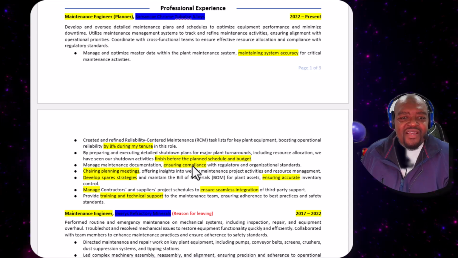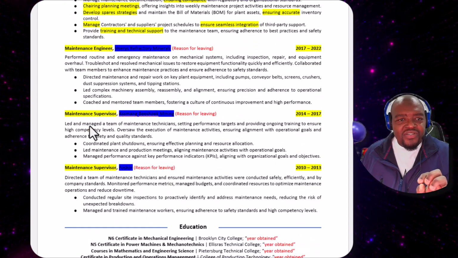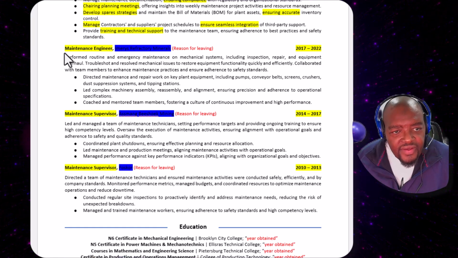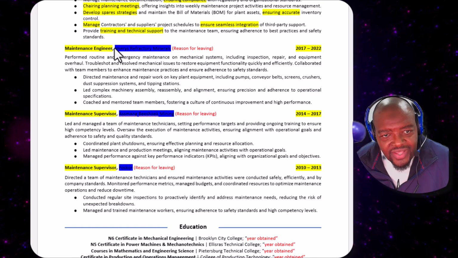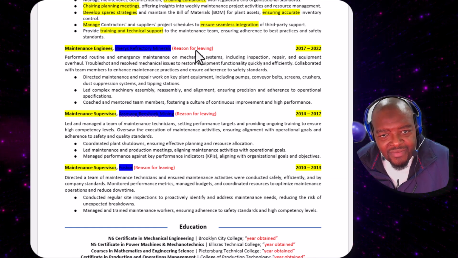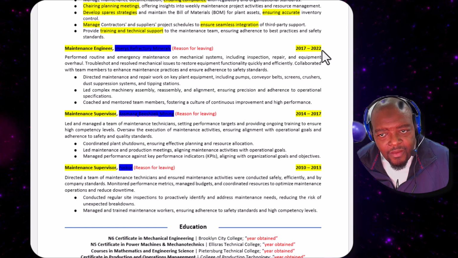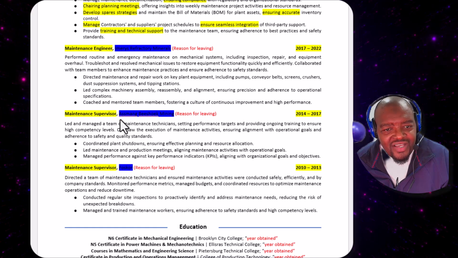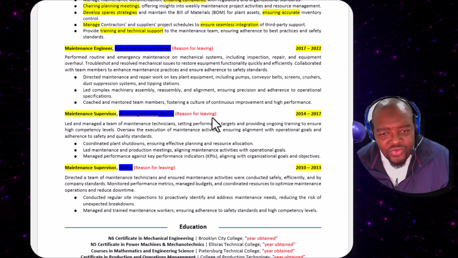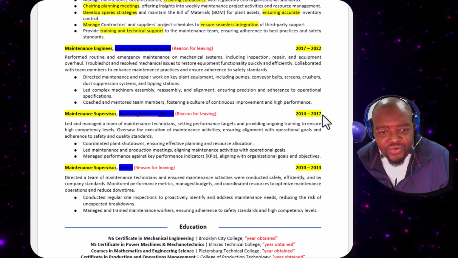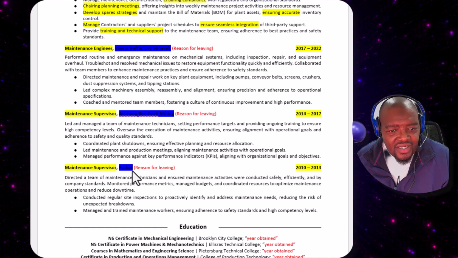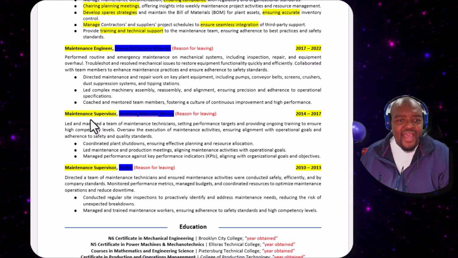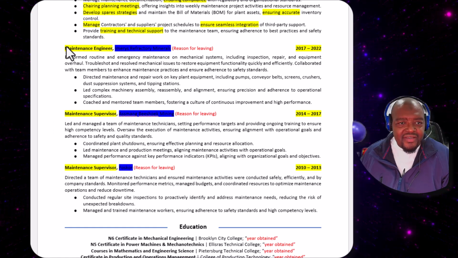And I don't see it being very different to the others because it's all maintenance, maintenance, maintenance. So even the previous ones, we want to see this. Job title, company. He must add the reason for leaving, the period of work, 100%. Here he was a maintenance supervisor as well. Name of company, reason for leaving, period of work. Maintenance supervisor, company, reason for leaving, period of work. This is what we want to see. And then the summary here, excellent.